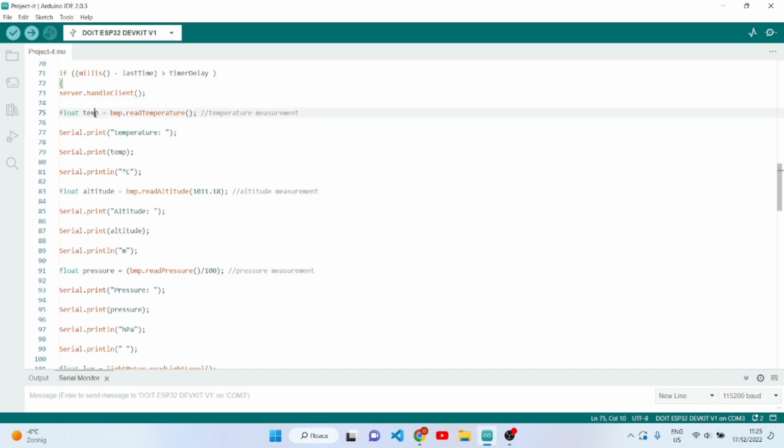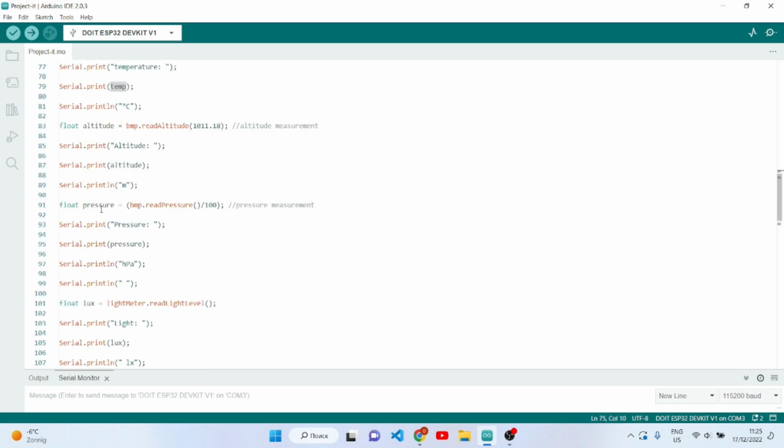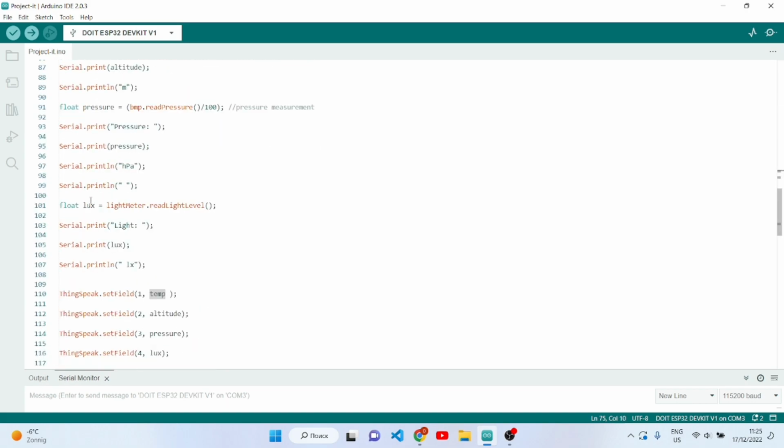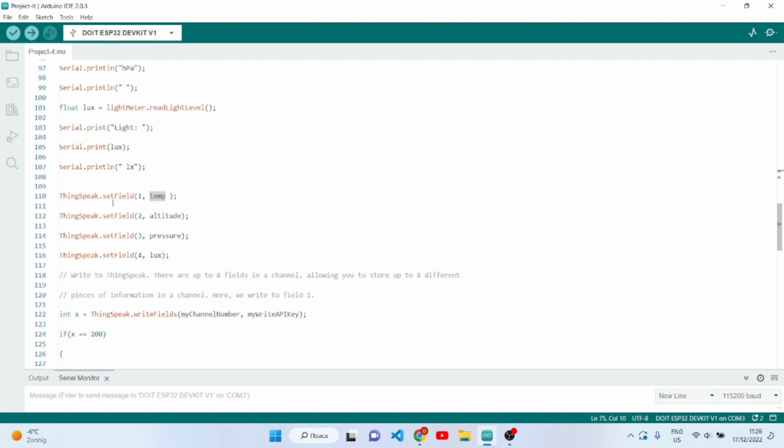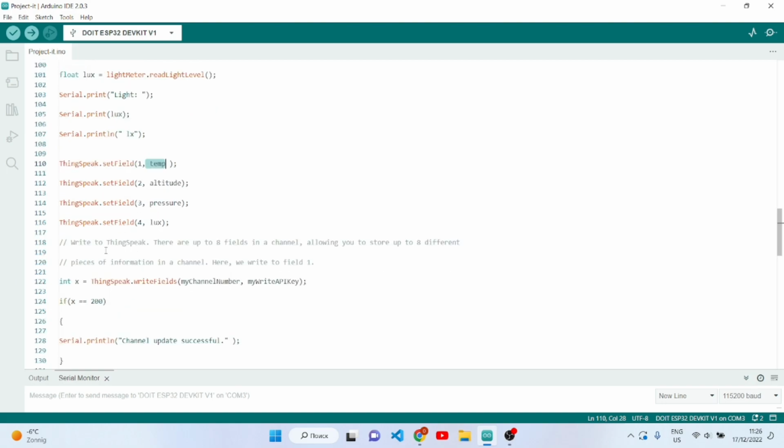It's about temperature, altitude, pressure, and lux. Then I set the fields in ThingSpeak. My first diagram will have temperature, second altitude, third pressure, and fourth lux.